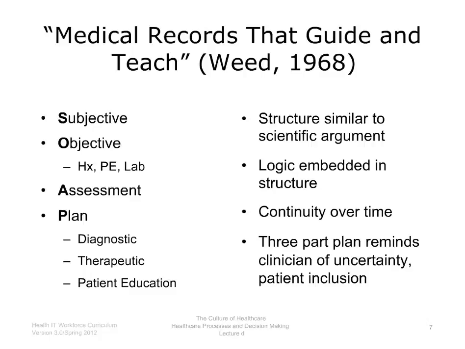Here, the term subjective pertains to information obtained from the patient, while the term objective represents observations made by the clinician or obtained from the laboratory. The term assessment refers to the clinician's determination of the problem and its severity, and plan is a management plan for this particular patient at this particular time. The plan is divided into 3 parts: diagnostic, therapeutic, and patient education.